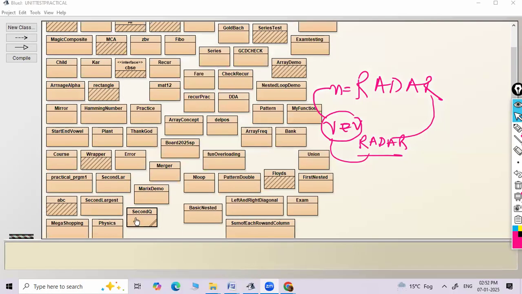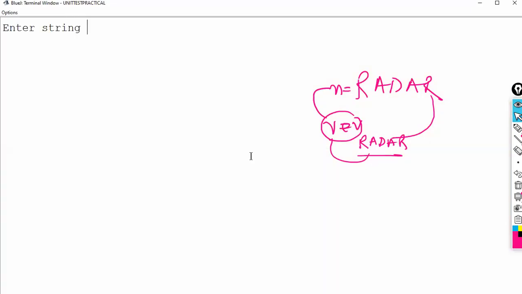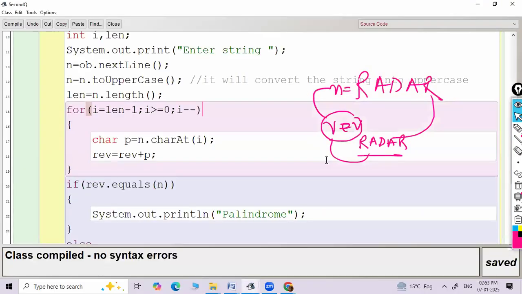Let me check for a non-palindrome string. Hello, it's not palindrome. Working fine. A very fast dry run of this question.